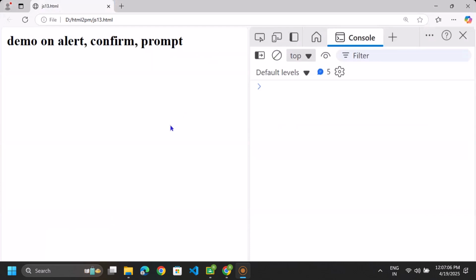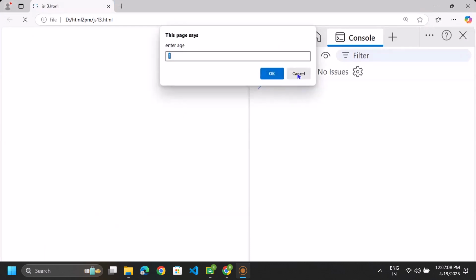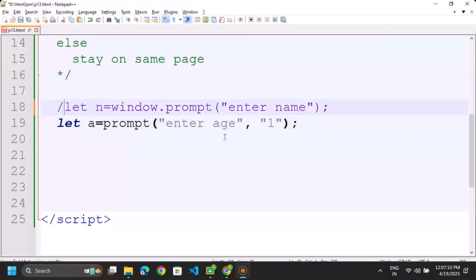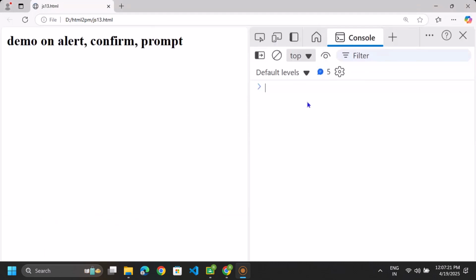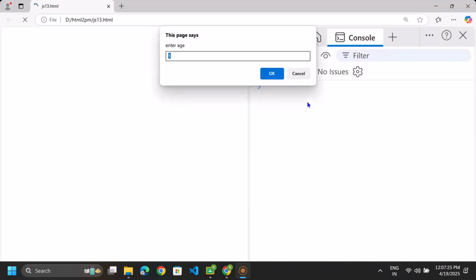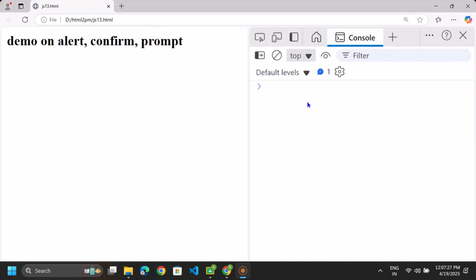So see the second box. Wait, I will put this in just a minute. And what do we have inside the box already, sir? One value. That is the default value. If you are interested, continue with that one. Now the value of age is 1. I want to type my own age, sir. 56.